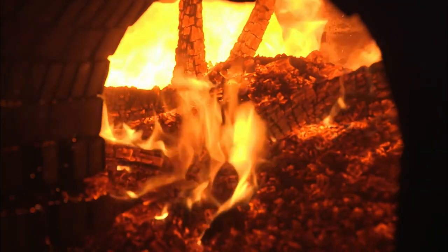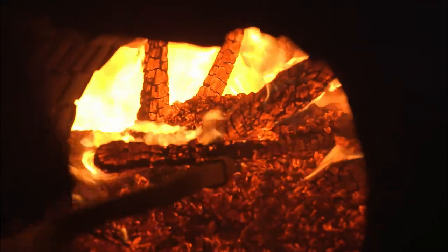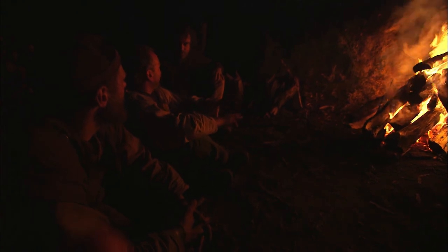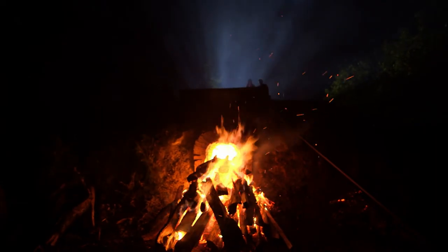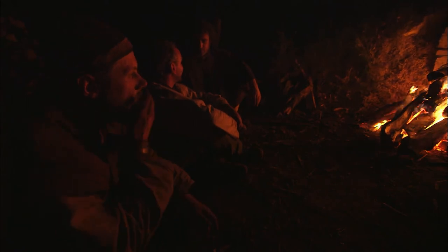And what sort of colours are you looking for in there? It must stay orange. If it's white, it's too much. If you want the tiles to be fired evenly, we must stay at this temperature during 2 hours. All right, OK. But are you happy, Sybil? Yes, we are. It's a dream.